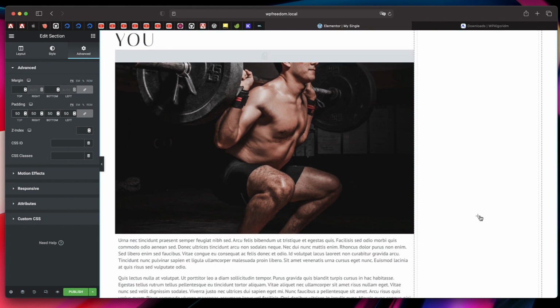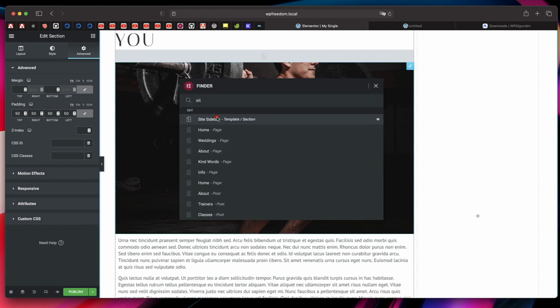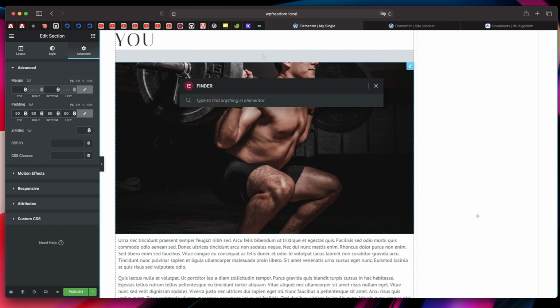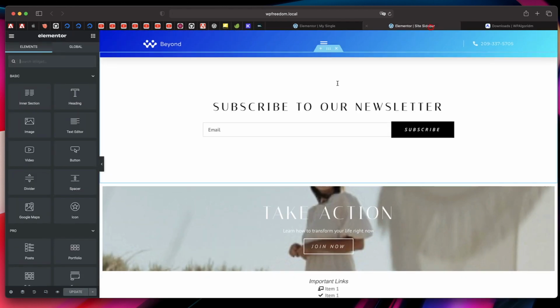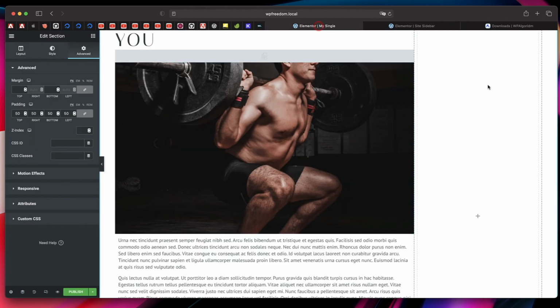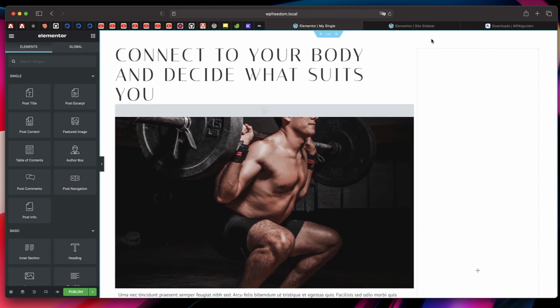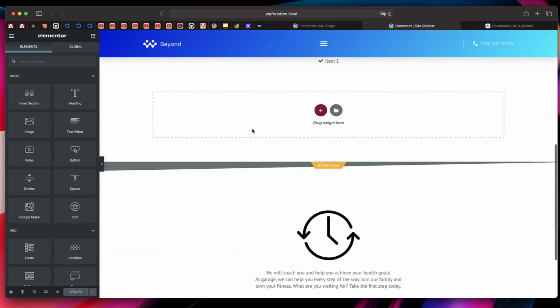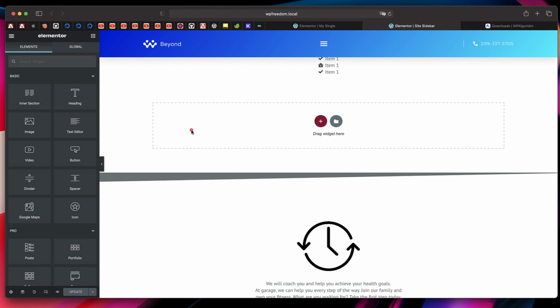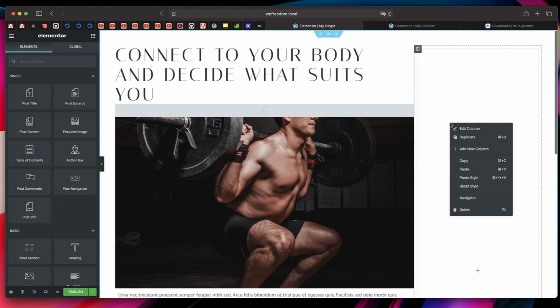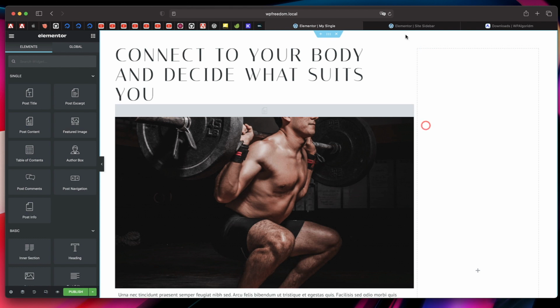So in the right column, we want our sidebar. I'll just hold down Command key and click on it. So that opens in a new tab or new window, whatever, right? So this is our sidebar. So how can we get this to show up on the right side of this design? Well, obviously you can just click on this and drag the template onto this. Well, that's one way to do it. You can simply copy all content, right? And then paste it over here simply, and you can have that.